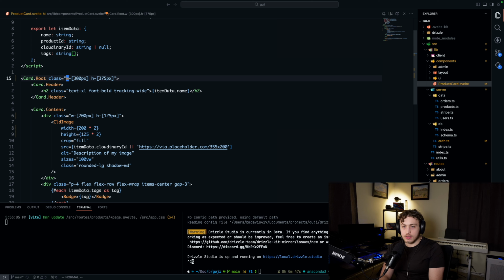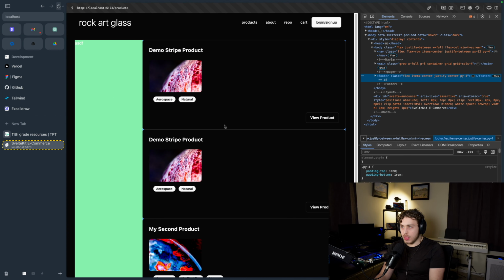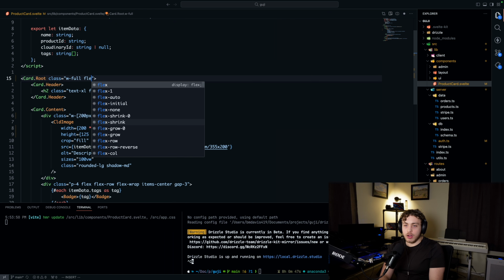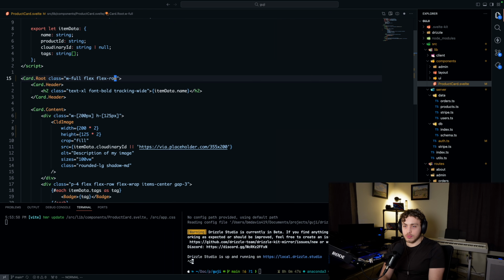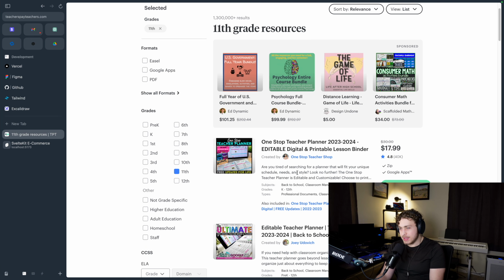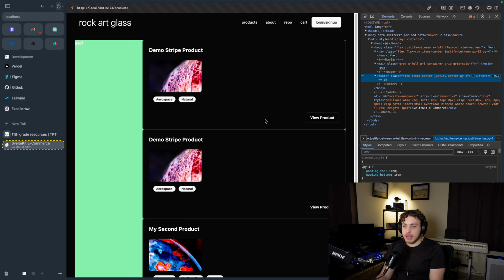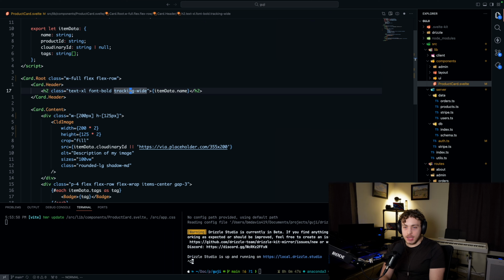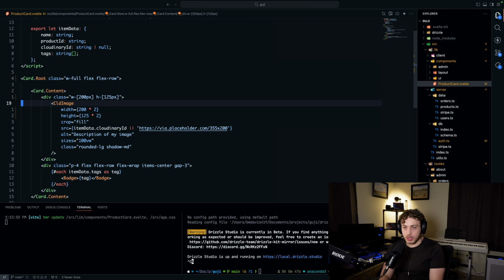So first things first, we're going to get rid of all this stuff. We're going to do width full. So if we just change that one thing, now we're dealing with this. Okay, that's already better. Now we're also going to want to make this flex row. Just gut feeling, I feel like we're going to need that, because I'm using this as a sort of guide. I'm not going to use this exactly, but it's pretty good. And this is how good UI design is done, by shamelessly copying other people's better work.